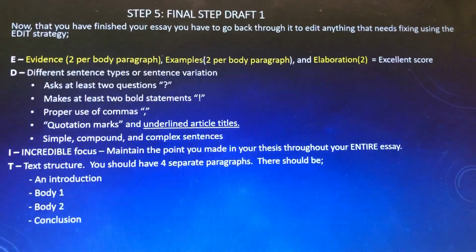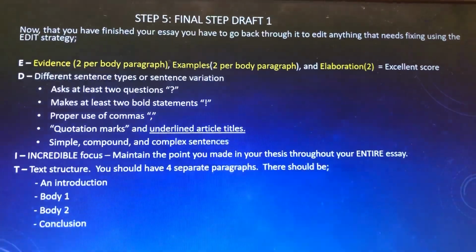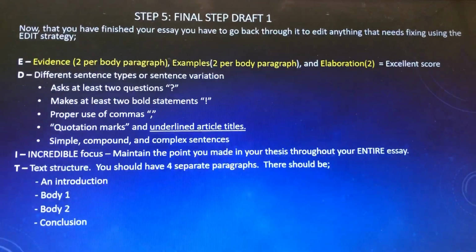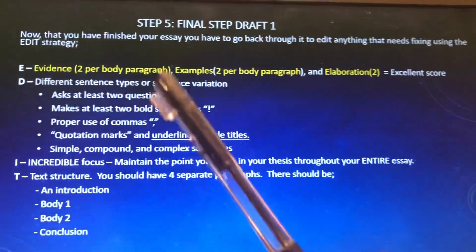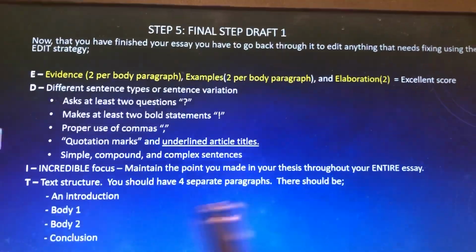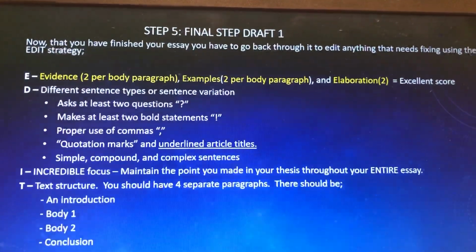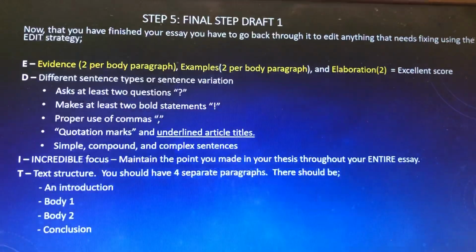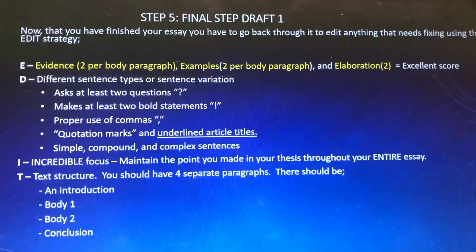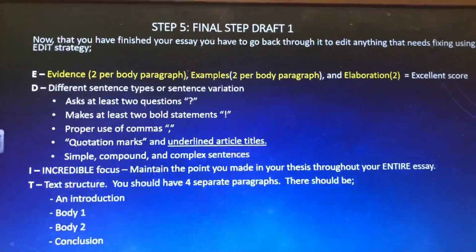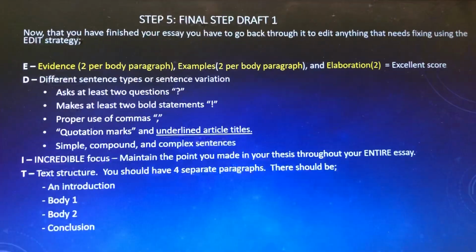Now, as I went through grading some of your writing plans, I noticed that some of you didn't even mention the title of the articles in your body paragraphs. So if you're one of those people that made that mistake, please go back and correct that area on your writing plan, because if you do it on your essay draft, you're going to lose major points. So quotation marks and underlined article titles. Please make sure you state the name of the articles within your body paragraphs. If you have the name of an article stated in your introduction, it is not correct. So please make sure you fix that.